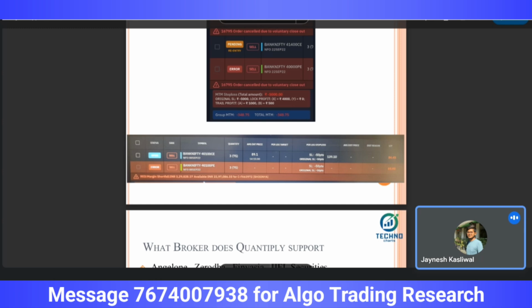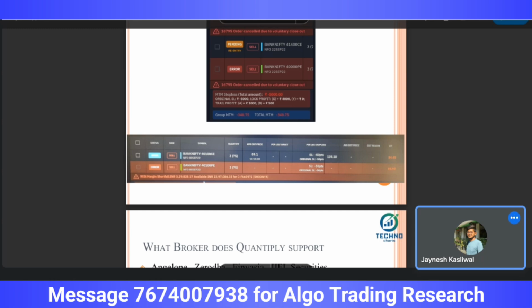So always have one such broker with you. Let's say you have two brokers. One you keep with Angel or Zerodha. The second you keep with these brokers where you can exit all of the orders from the broker end as well. Mohit ji, AC Agrawal is a broker which will help you exit orders even if the main terminal is not working. They have a backend terminal, so even if everything goes down, they will be able to exit from their end. IFL Securities also provides such a terminal.